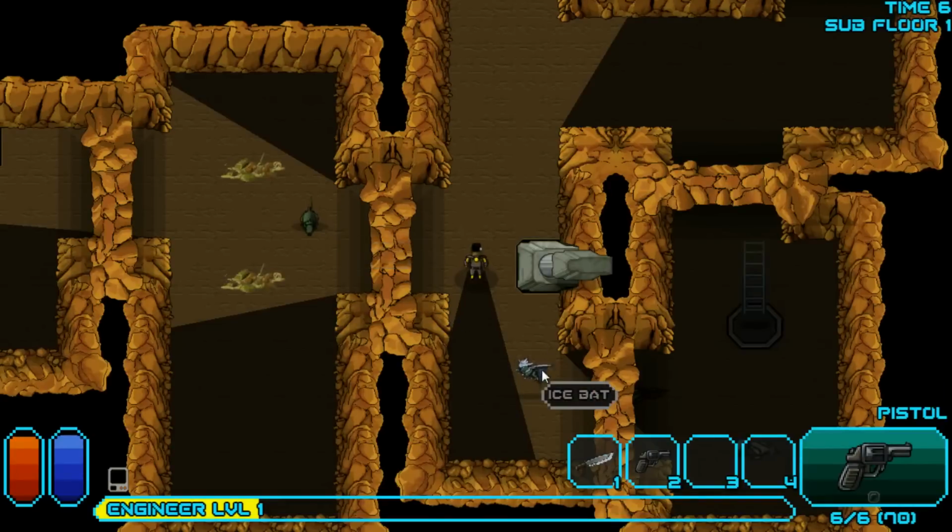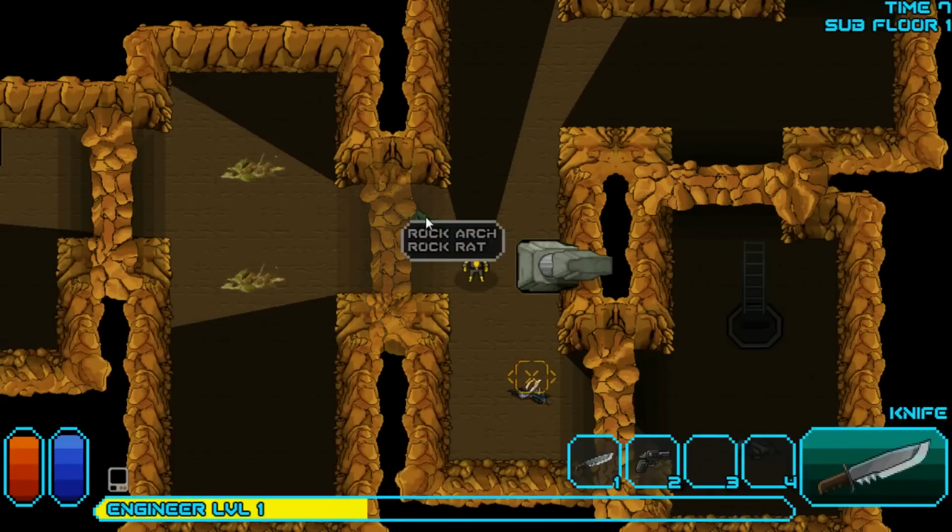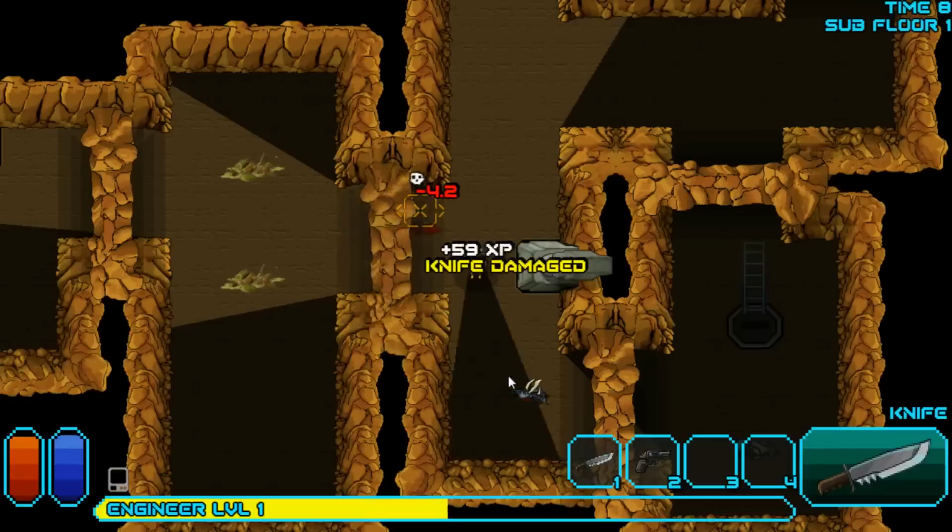There's a rock rat and an ice bat. This time, I'm a bit more on the ball, and I can attack them from a distance. So I'm going to shoot the pistol at the ice bat and receive a beneficial result. Excellent. With the rock rat, I'll try to use the knife again. And that was successful too.